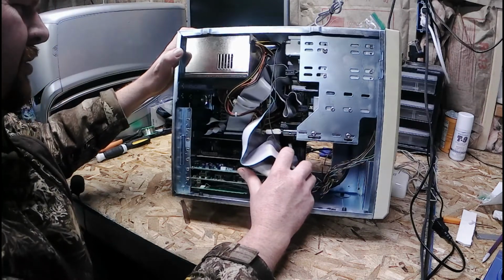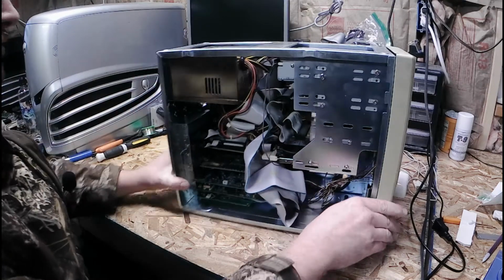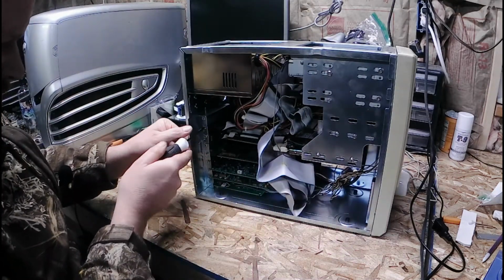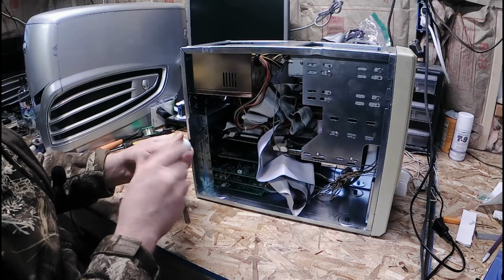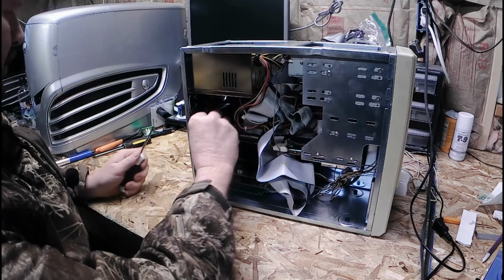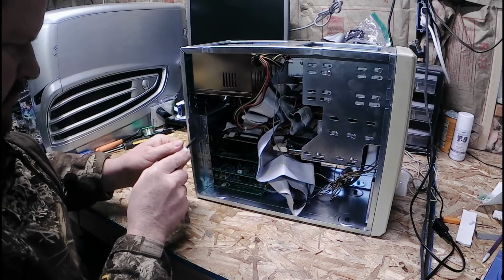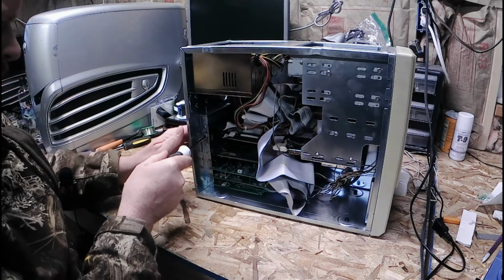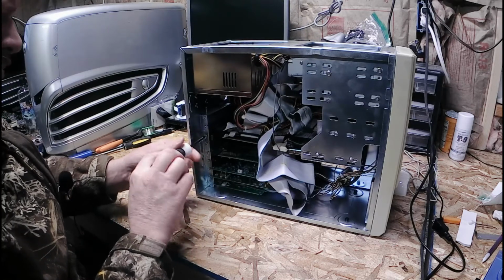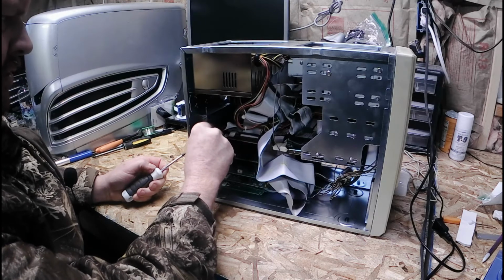Well, we have a Nikon battery we have to get rid of. So, let's start taking things apart here, since we have to get rid of that Nikon battery. There's no way around that. See what kind of goodies we have in here.